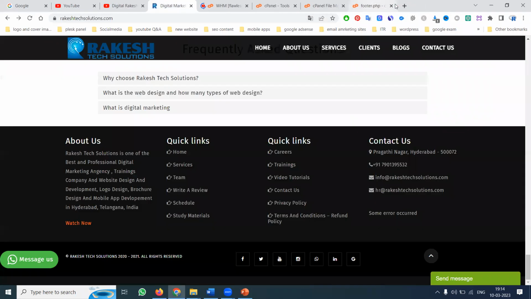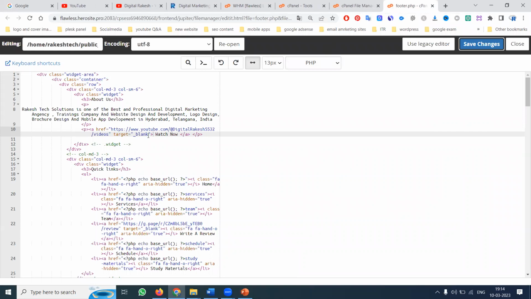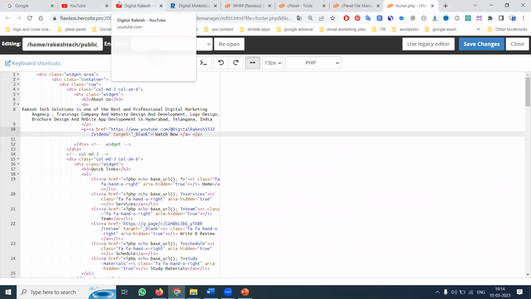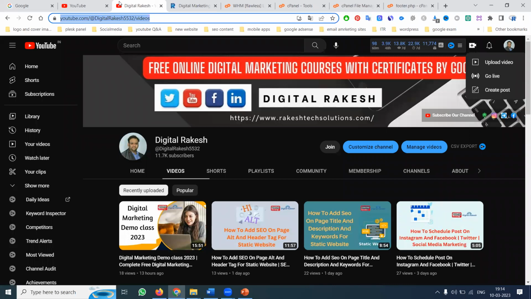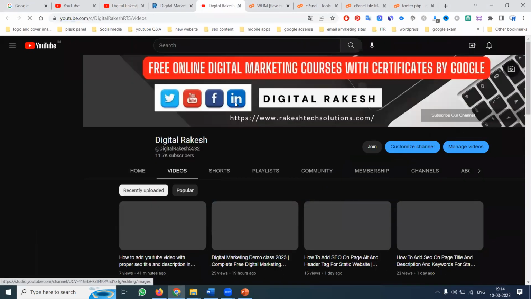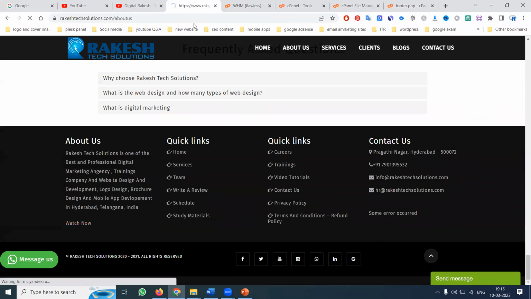Is it clear? This is the syntax we'll use for anchor text, which is the text of the link that will be highlighted. This is what we have to follow, and use your anchor text to increase traffic. If you face any issues with your anchor text, you can contact my channel and I will definitely promote you. The major purpose of anchor text is that any content can open in the same tab or another tab. Here we can promote a YouTube channel video and website, anything is accepted.